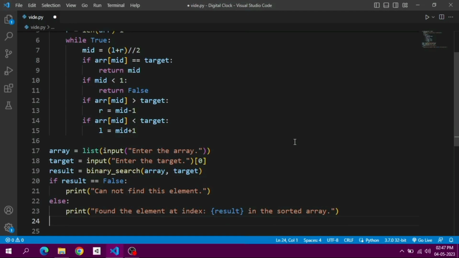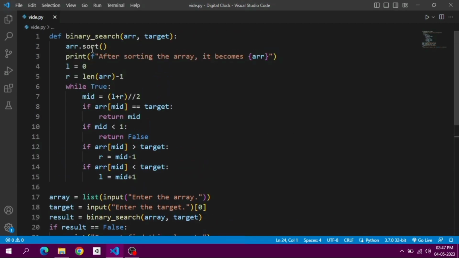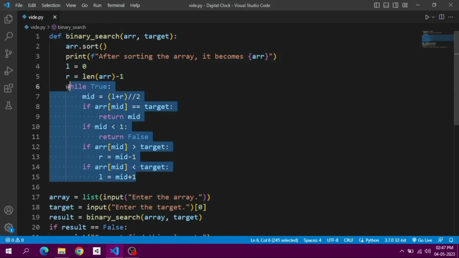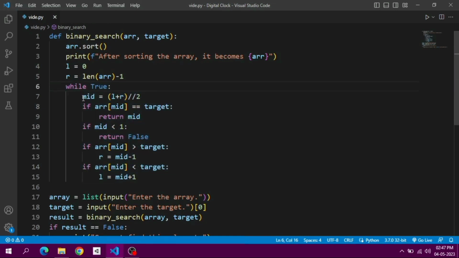And this is how we search for the element, and this is the binary search algorithm which I have created here. In this kind of a search, if there are 50,000 elements, after one iteration, that iteration is not iterating over all the elements, it's only checking if the mid element is greater than or less than the target value. So it's not going to iterate over all the elements even once, and after checking once, it is going to iterate over only the left half part, or the right half part. So the array is divided in half, again divided in half, again in half, and that's why the speed increases exponentially, and every iteration takes negligible time because it is not iterating over the elements of the array.